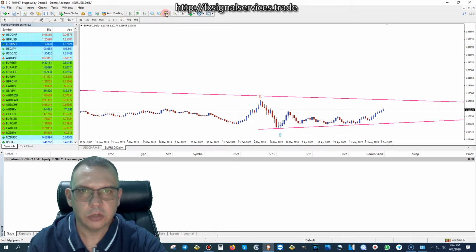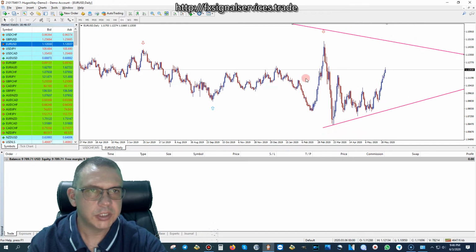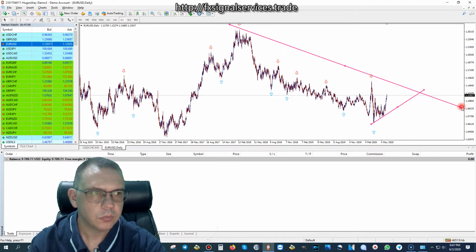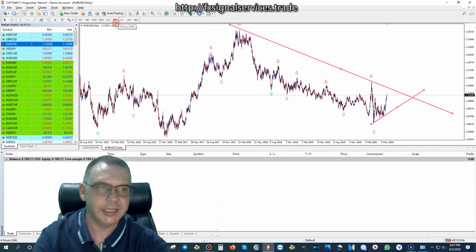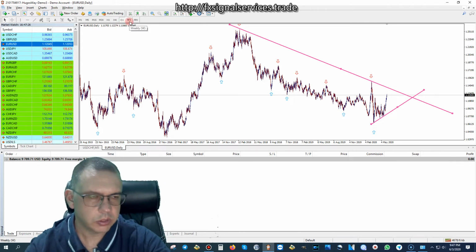Let's look at the daily chart real quick. Again, pretty much see the same scenario, right? But a little more clear, a little more detailed, and I can adjust these trend lines like that, okay? So maybe this price will drop, we don't know, but it still has a blue arrow and it's still in an uptrend according to the daily chart. So do keep that in mind. The long-term trend here is bullish.